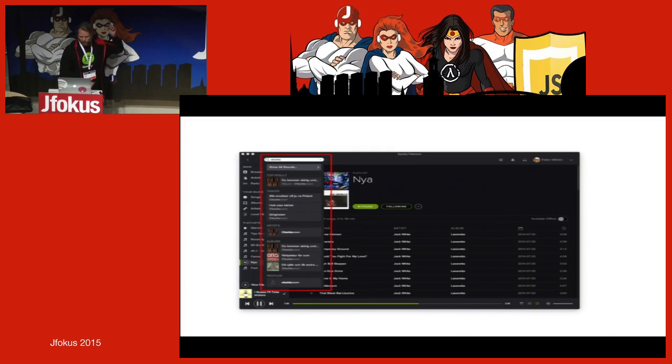So an example of an asynchronous call or a view in the Spotify client: if you type in something in the search box, then you get this drop down, which is the result of a call to the search view service, and it's actually combining the results of about 8 different services. Not in this particular case, but depending on the results, it may call up to 8 services. So here, the profiles result is from one downstream service, and the rest of the stuff is a combination of 3 services.